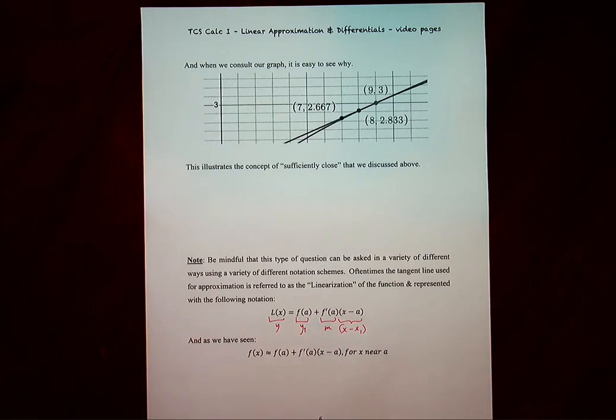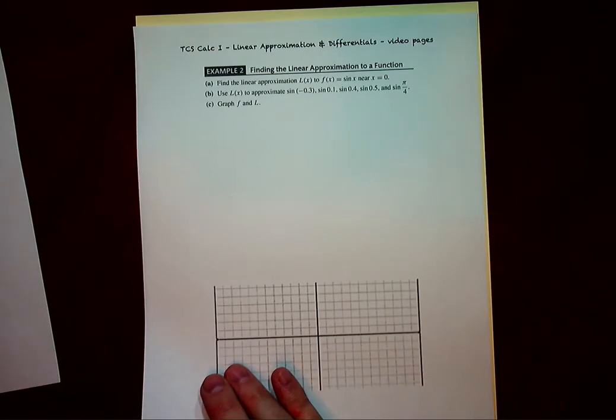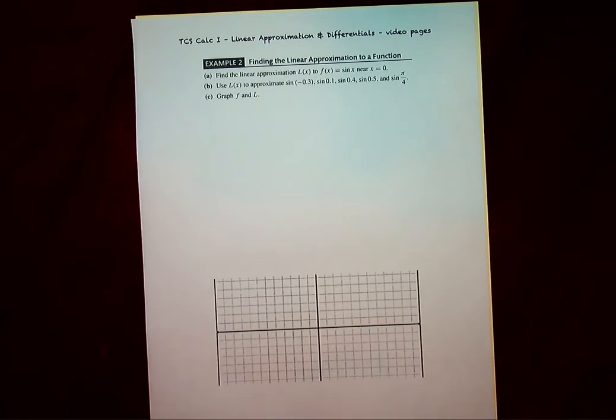Sometimes A will be the value that you're using as the approximation input instead of the tangent line input. So you just have to be careful and not go upon a wooden recollection of certain formulas, and you know how I feel about formulas, but basically go based on what things mean, okay? So this is an example that I pulled from a textbook, and let's go ahead and take a look at it.